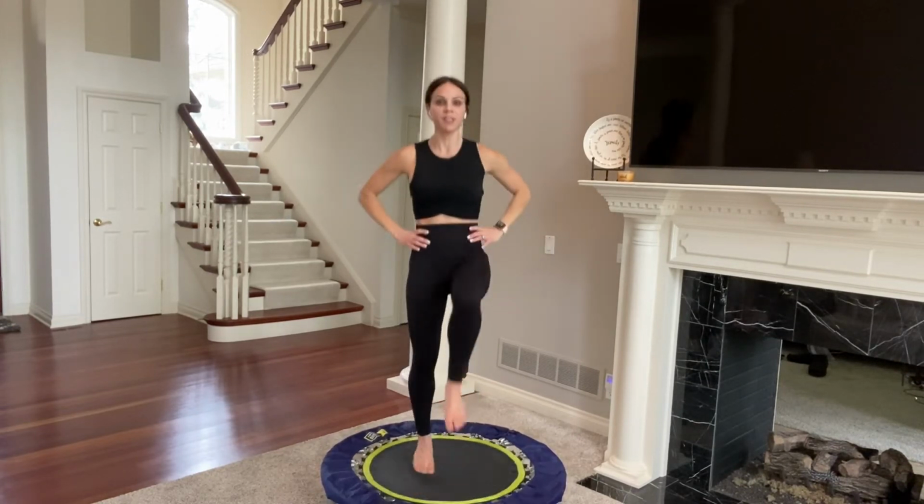So by planting the foot down, you're finding your stability, and then you're crunching lower abs to bring your knee up. Keep your chest proud. Nice, keep going. Looks pretty, looks good. And we're smiling because this is the happy cardio. We're having fun.